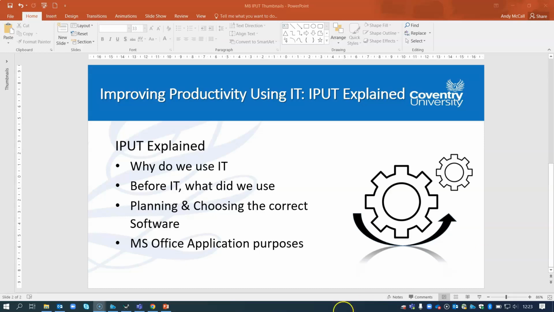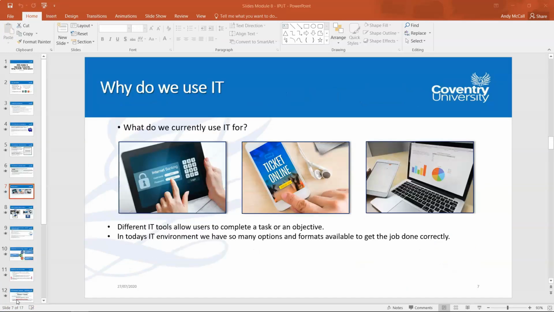But why do we use IT? And what do we currently use IT for? In everyday life, particularly for yourselves at the university, you will be absorbed, and your courses and a lot of things that you'll be dealing with will be quite relatable to using IT.